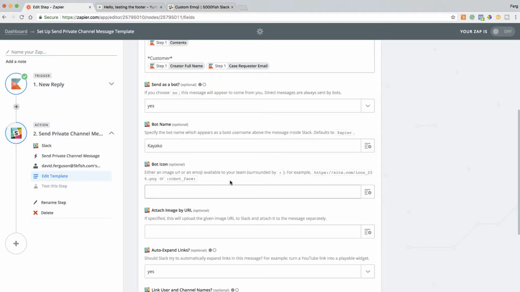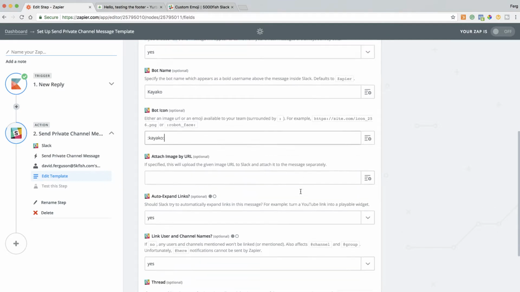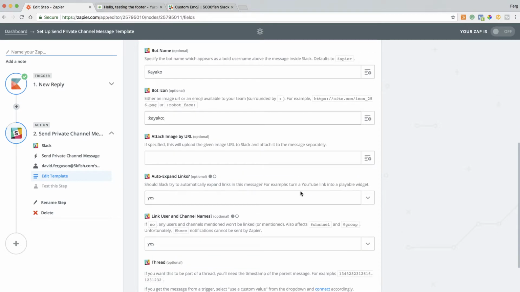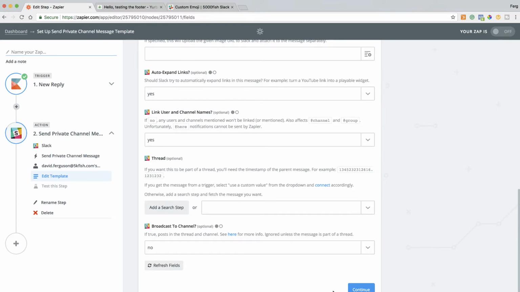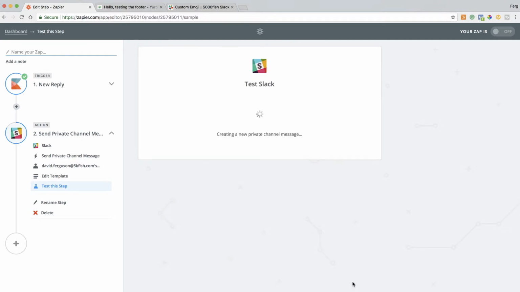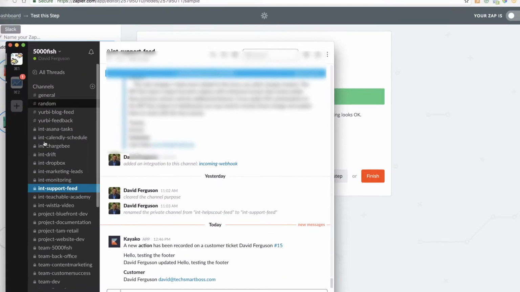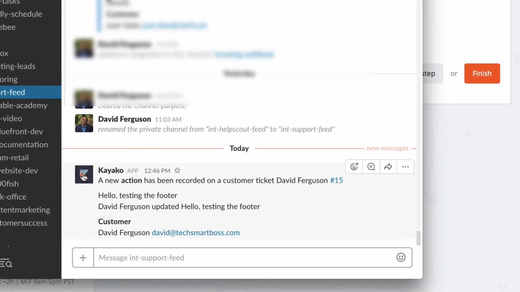So when I come back over to my Zap, I can now use my custom emoji. You don't have to do that, but again, the more rich you can make your message in Slack, the more engaging and informative it is for users. So just like that, let's go ahead and hit continue and do a little test. Let's take a look at what we've got in Slack. So I'm going to pop back over to Slack. And there's our message. You'll see our emoji. You'll see the bold, where I put the bold. You'll see the hyperlink here that I can click and go out, and all the information that we programmed.